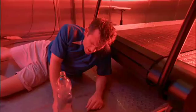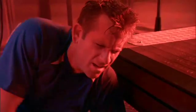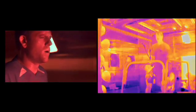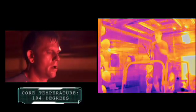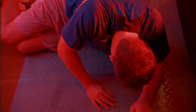John gets very dizzy, loses his footing, and has to stop. The sensors inside his body indicate that his core temperature peaked at a dangerous 104 degrees. In less than 20 minutes, he lost over a quart of sweat and became seriously dehydrated. The question now is: could John's clothes have actually contributed to his collapse?